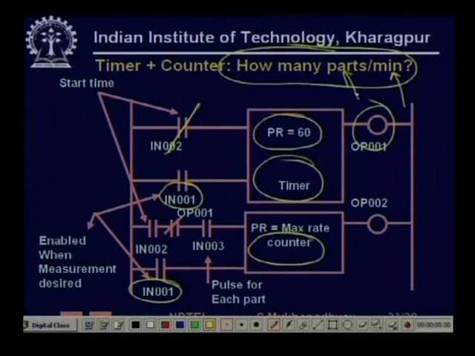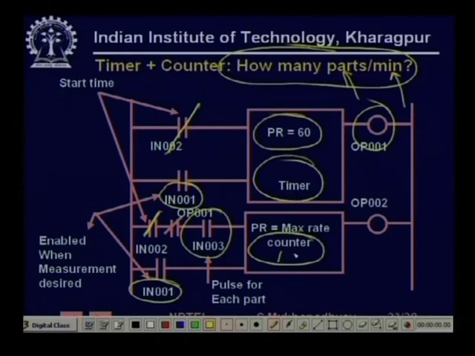So, you start time, so this goes high and this goes high. Now, this does not go high. So, this is low. And when this is on, this is also on. So, now every time a part arrives, you get a pulse.